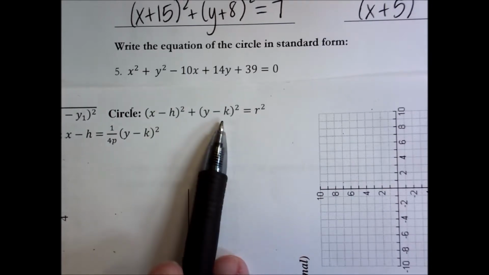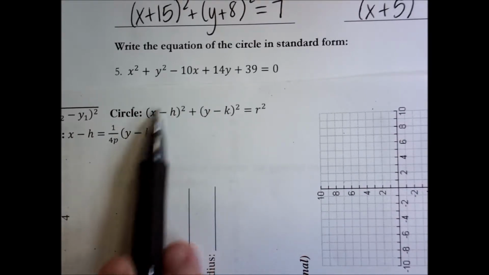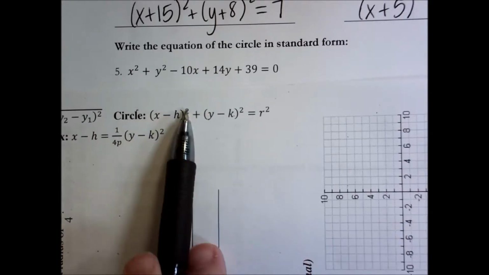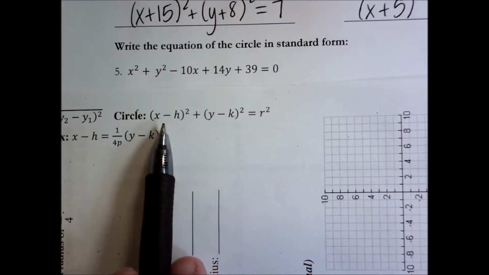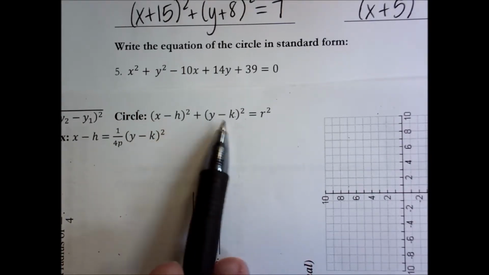We don't have any parentheses here. These 2 sets of parentheses are both complete squares. This is a completed square with all the x's. This is a completed square, in other words, something squared with all the y's. So what this says is I'm going to have to complete the square for the x's to get this. And I'm going to have to complete the square for the y's to get this. So I'm going to use completing the square twice.